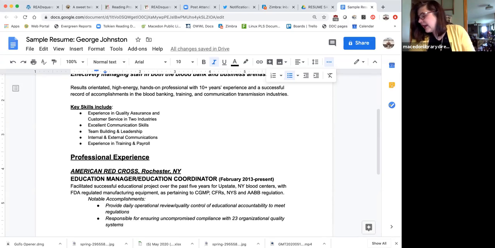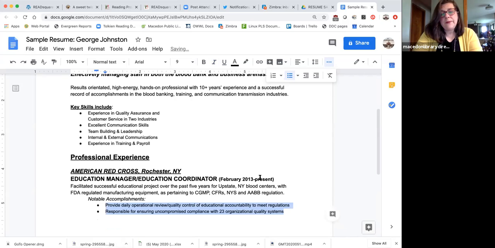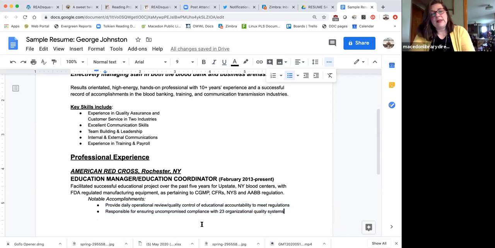Okay, so that's everything he has for the American Red Cross. I think under this, I'm going to take the italicizing off, and make it just a bit smaller so it doesn't take up quite as much space. I'm going to bold this and underline it, so it highlights the notable stuff, but it's a little smaller.